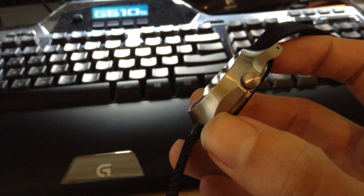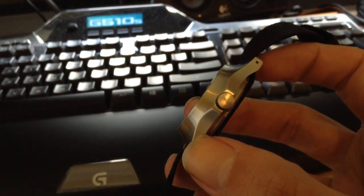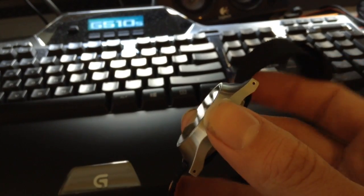Really nicely brushed stainless steel. You can see the same on the crown there, brushed just like the rest of the case, and with a slight shape difference there as well. You can kind of see there how it's not flat. Really interesting.